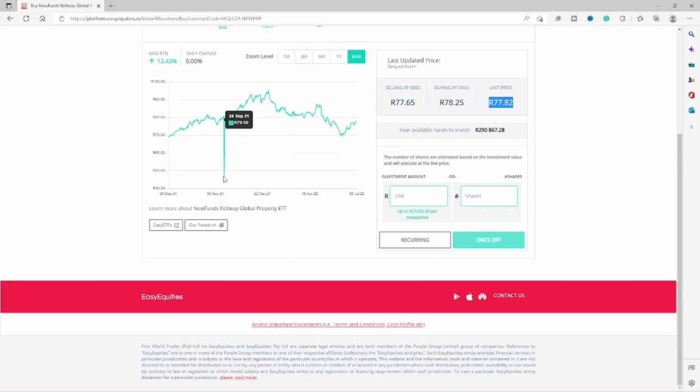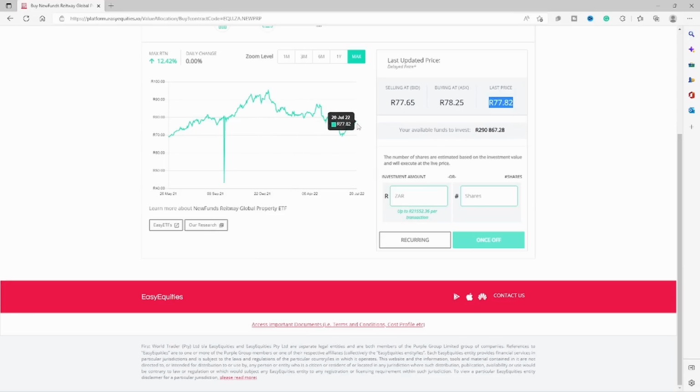But there was a dip. I don't know what caused this dip, but I guess it was just one day. Oh no, it wasn't one day. It's impossible. So there was a dip, but they recovered on the 5th, I think. Then they kept on going up, and there was a minor dip here, as you can see. So if you have invested here and you saw this, you lost money. So you have to wait until it kicks back up again so that you can withdraw.